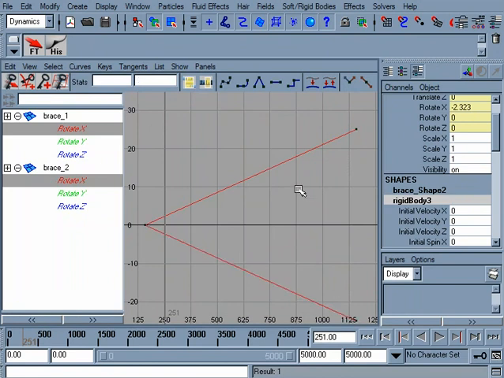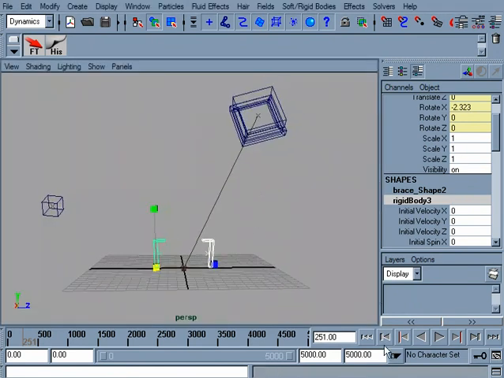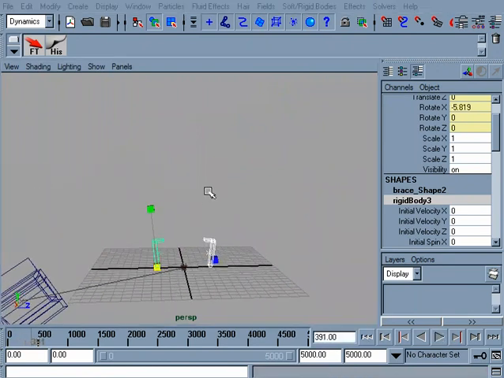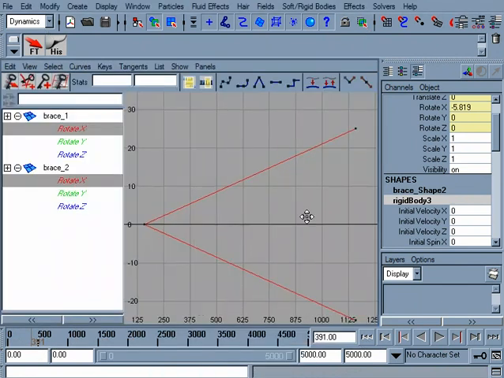So what I'm essentially doing is making sure that both of those objects move at the same time, at the same rate. And something didn't happen there. Let's check our graph editor real quick.